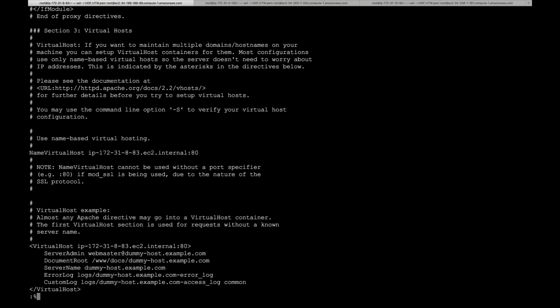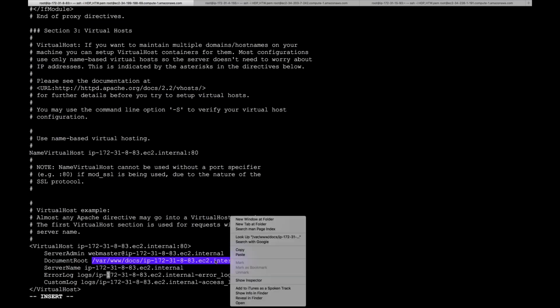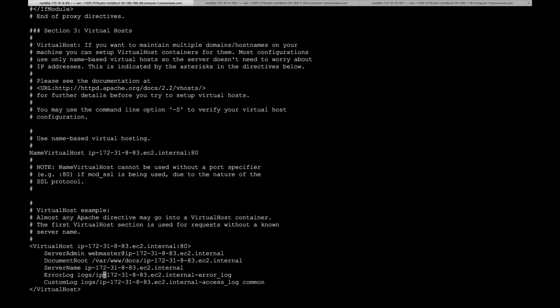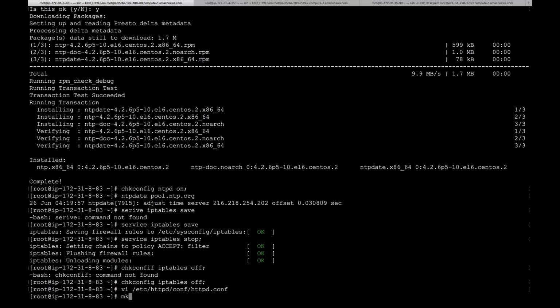I'll replace percentages with dummy host dot example.com can be replaced with paste. Five hosts done. Very good. I'm happy with this bit. Now document root, come here. I'm sorry. Append mode, do var. Okay. Now let me carefully do this bit. Copy this one. Escape colon wq as we do every time.